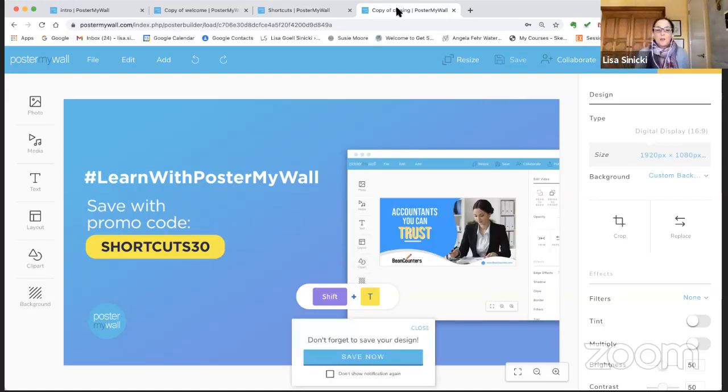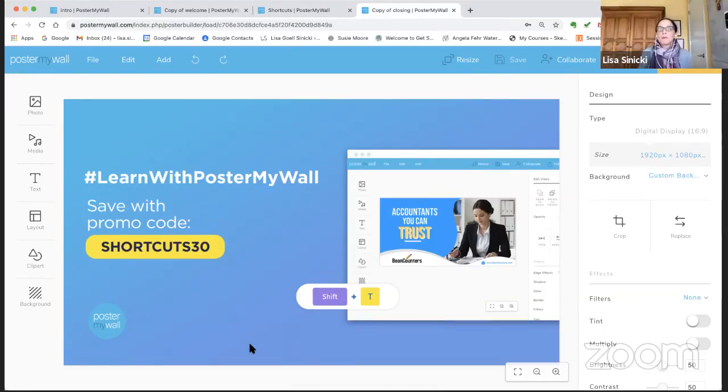Yes, actually on PosterMyWall, if you are a free or pay-as-you-go customer, you can be a free customer. The only size downloads that you can do when you're free are social media size, low resolution, and they come with a watermark that says designed by PosterMyWall on it. Many people use that. I mean, thousands of people use that, and they're very happy with that.